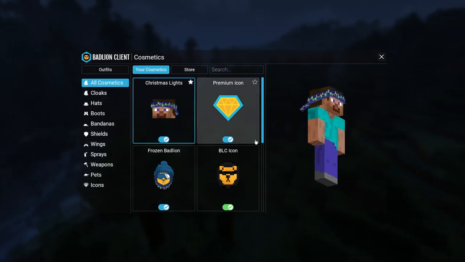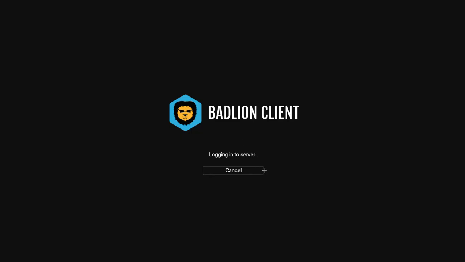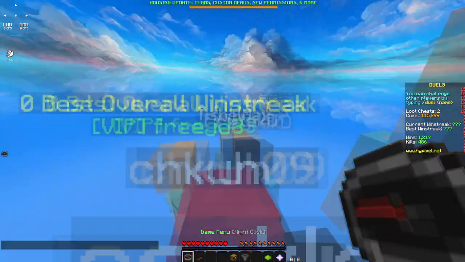You used to be able to customize this thing before it was premium, which was when it was called Insider. I forgot that it was called that because I'm dumb. I just haven't used Badlion in forever. That's another reason. So here we go. I'm going to go into Hypixel.